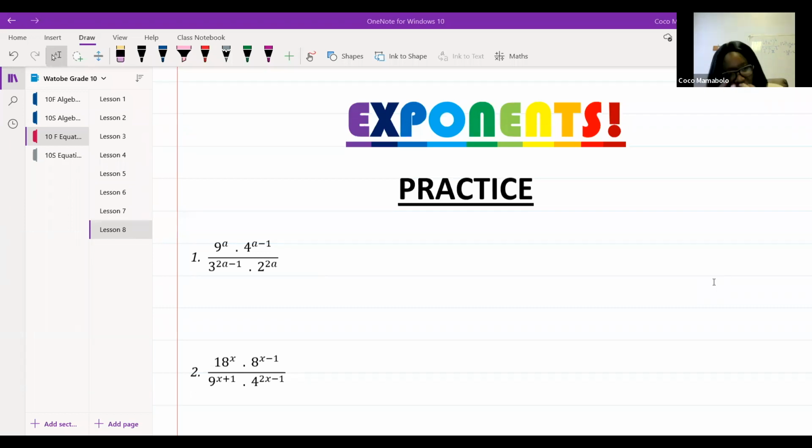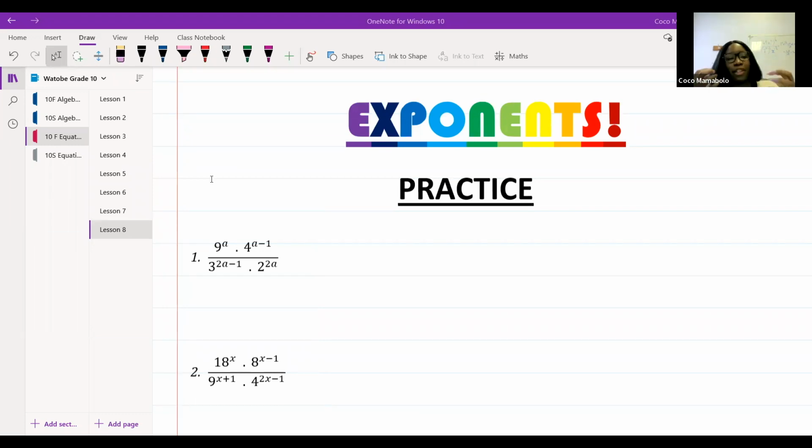Okay, when we're solving for number 1, what do we need, guys? I'm going to ask this in the chat. Whenever we want to compare exponents, what do we always need? If I want to do something with the exponents, what do I know about my bases? That's it. I need the same base.